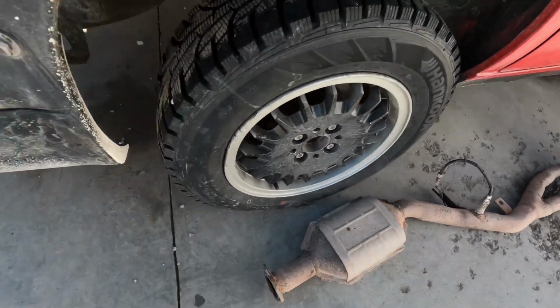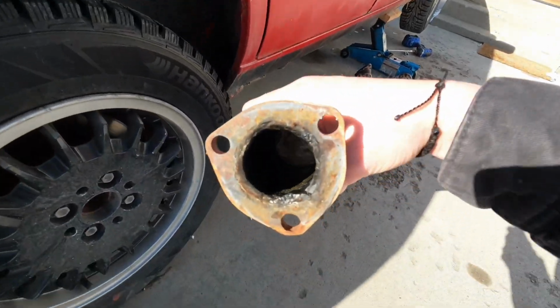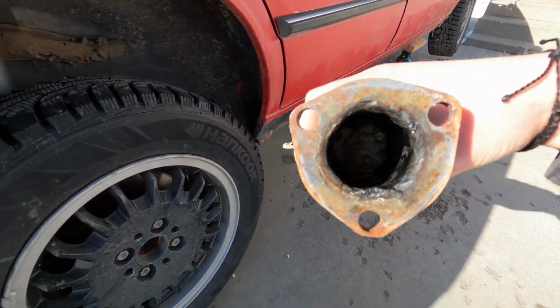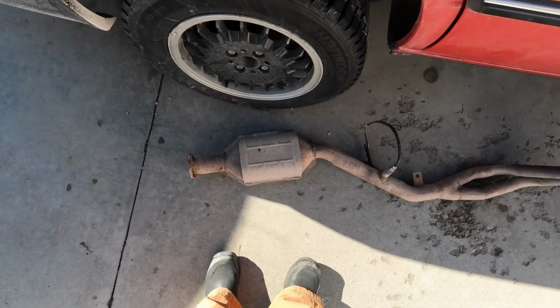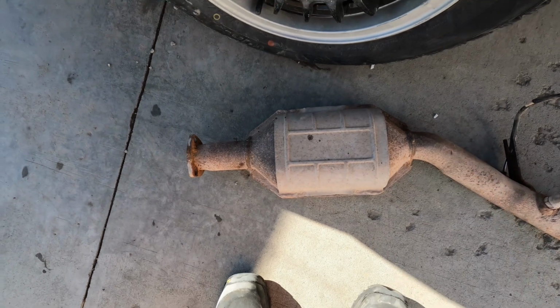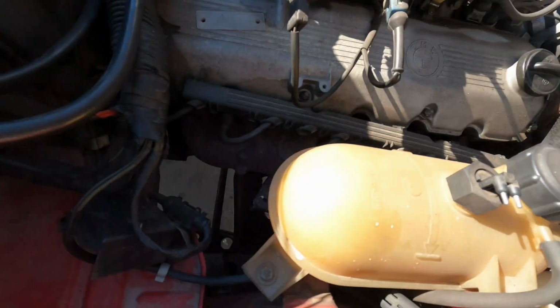Here we are back. It's a new day. We're working on the Beamer again because something's clogged in the exhaust. Found out that inside here, I'll put a picture of it. It's clogged pretty bad. So what I'm thinking about doing is taking a pipe from right there and deleting the cat. Montana, we don't have laws about that. Open headers. We're gonna fire her up, see how she sounds.